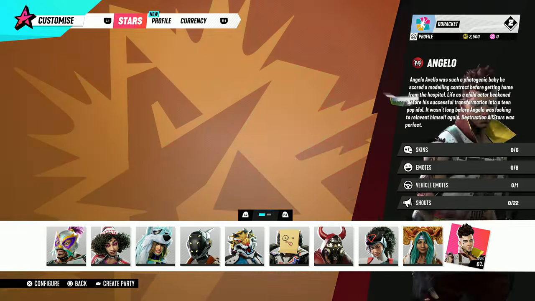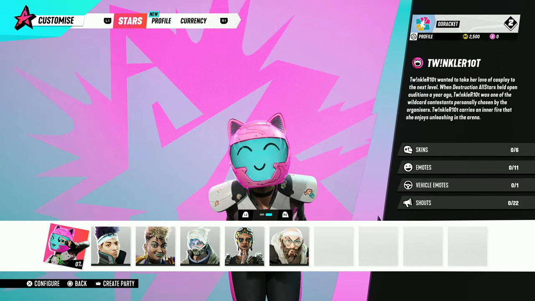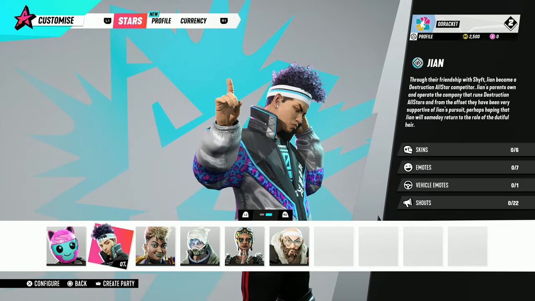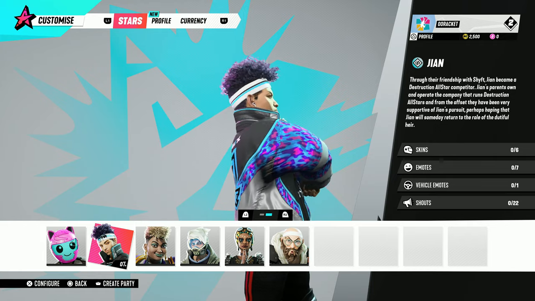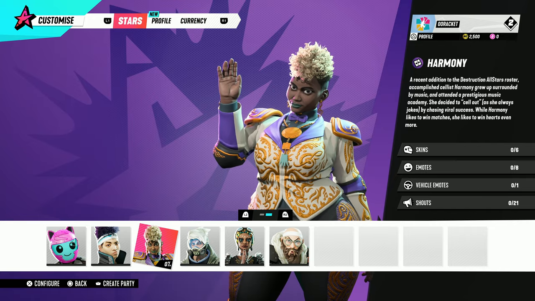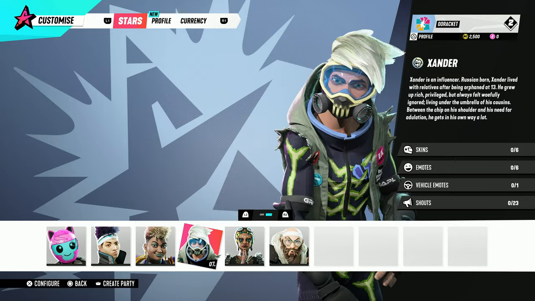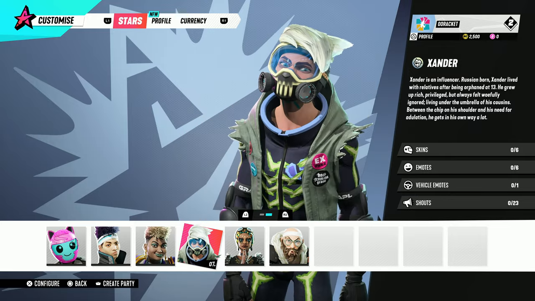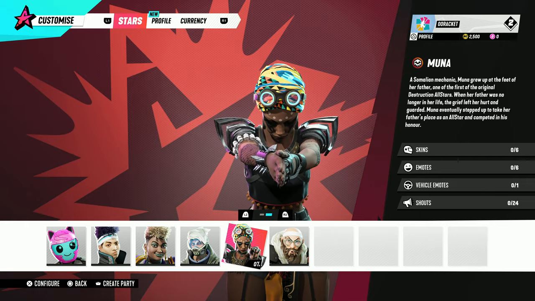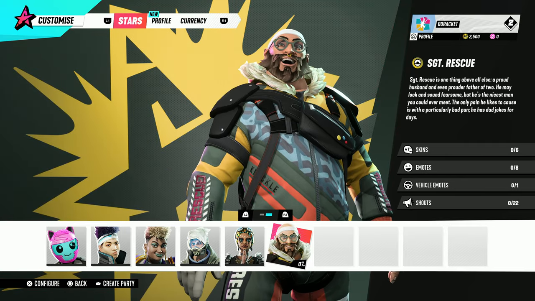Yeah, I love me some Ratu. She seems great. Twinkler. Tot, I take it. Okay. Cool, cool. Very fancy wave. Xander's like Darby Allin mixed with Caustic then. Alright. Sergeant Rescue. Hell of a name.